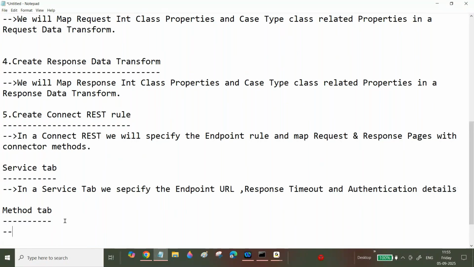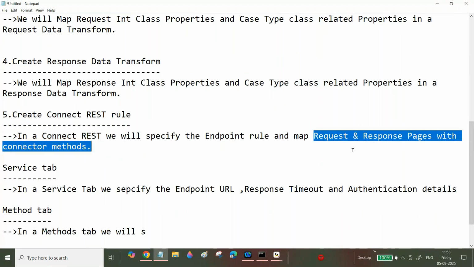So here in the methods tab we will specify, we can say, we can map the request and response with the connector's method.